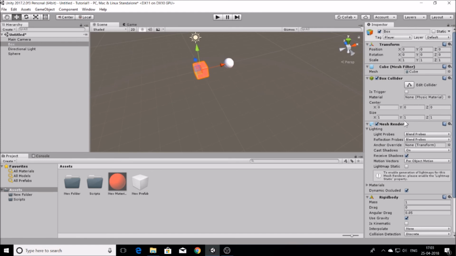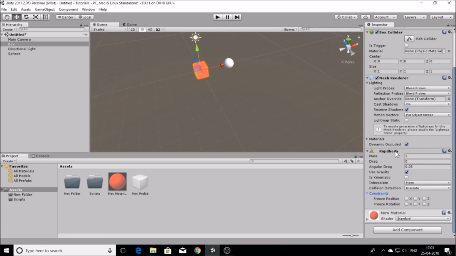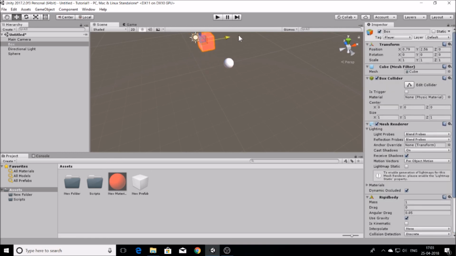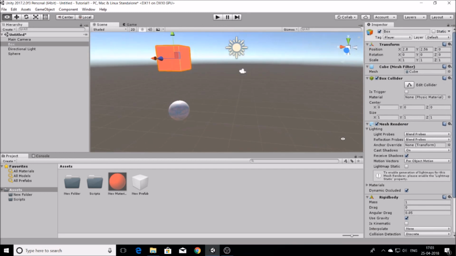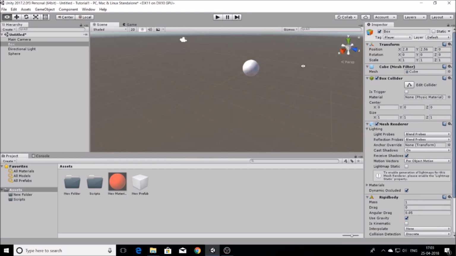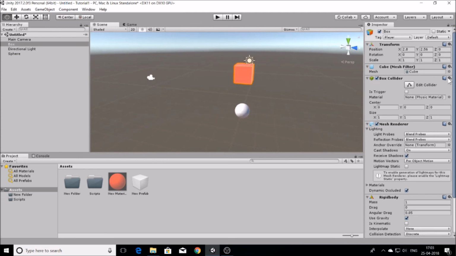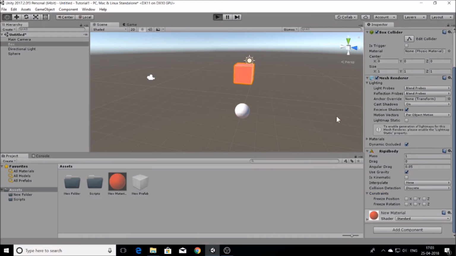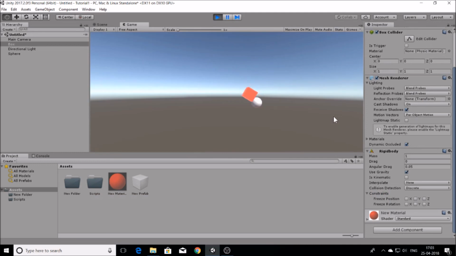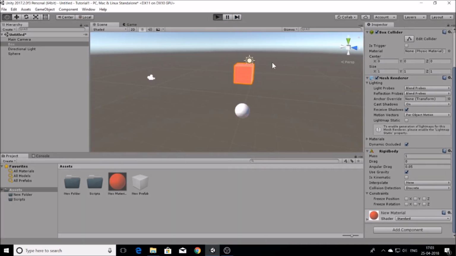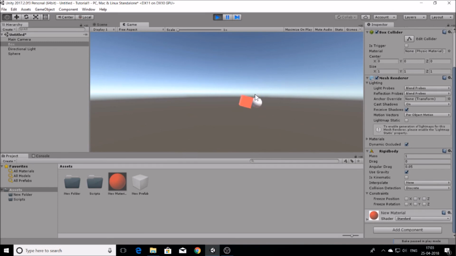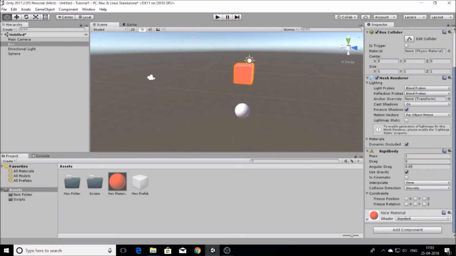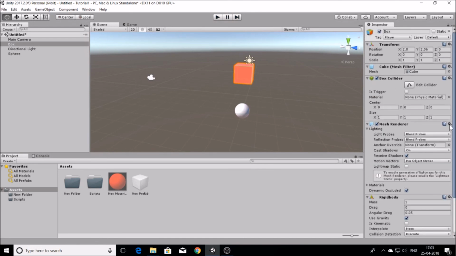Now let us look at this box collider in action. Now we already have this rigid body, so let us put this cube right over this sphere. Okay, so the cube is above the sphere. Now the cube will fall due to gravity. Now let's look at the effect of box collider. So it collided with it, and it fell down like a realistic object. Let me show it again. So the cube falls down, it collides with the sphere and falls down. So this was box collider in action along with rigid body.